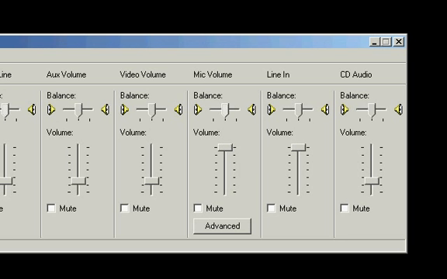Now, if you uncheck this so that the microphone is not muted, what you'll notice is, some of you might not have played around with this, but if you just unmute your microphone, what you'll find is that the microphone actually comes out through your computer speakers even when there's no program running. You can tap the microphone or talk into it, and you'll notice, hey, the sound is actually coming out of my computer's speakers. That is the key.